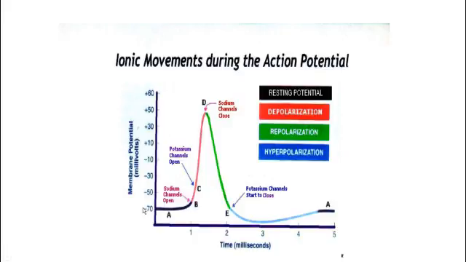In order to get an impulse to travel down, we have to get ions to flow in and out. Basically, positive ions end up flowing into the neuron, so that depolarizes the neuron. Polarization is like if somebody is polar opposites from you, that means they're very different. If we depolarize it, we make them more similar. So you can see that as positive ions flow into the neuron, it starts becoming depolarized, less negative.